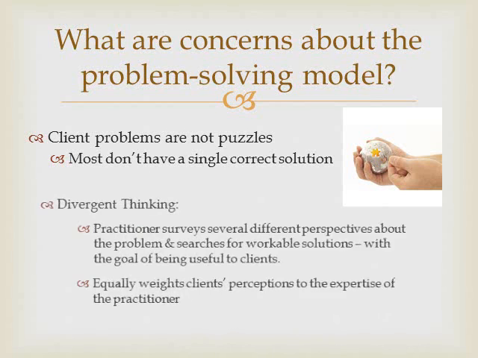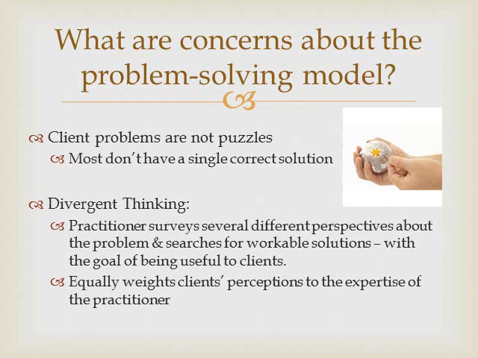So most don't have that single correct solution. This means we have to think more divergently, and that means being able to assess and survey several different perspectives about the problem, and we want to search for workable solutions with the goal of being useful to our clients. So if my goal when I work with my clients is that I help them in the best way, and I'm committed to looking at things from as many different angles and understanding the client's angle, especially in this process, then I will most likely be able to help the client and work with them to find solutions that will work for them, since I don't know what the cookie-cutter answer would be for that one client issue, since there isn't a cookie-cutter answer.